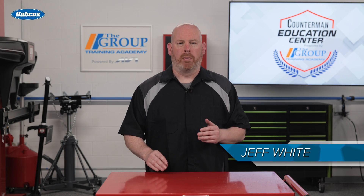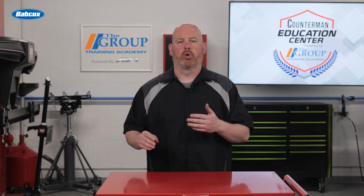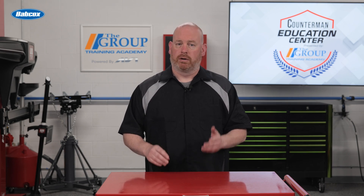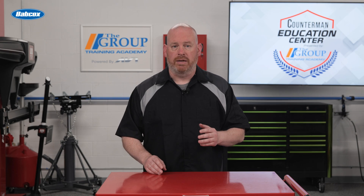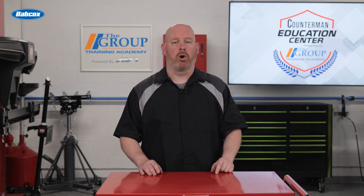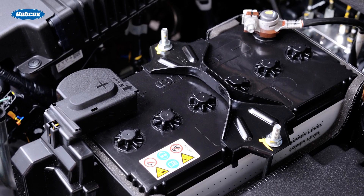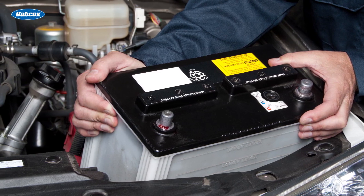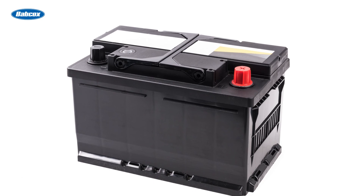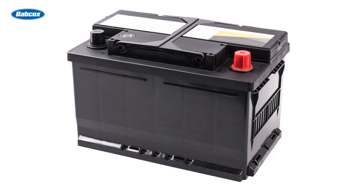There are two main types of vehicle batteries found in parts stores: the traditional flooded battery and the absorbent glass mat, or AGM, battery. For now, the standard flooded batteries are the most common car batteries on the market, though given the power demands of newer vehicles, that might not be the case much longer. Flooded batteries have the advantage of being more affordable. These lead acid batteries are generally reliable enough to start a car and support basic electric accessories. However, they are vulnerable to vibration, less suited for deep cycling, and not spill proof.